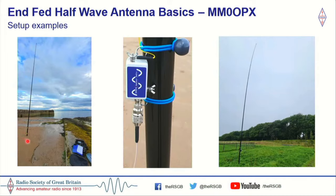I had it set up as an inverted L, and these are actually sand stakes. I had my 10-meter spider beam pole, and it was a kind of inverted L. On the right-hand side here, it's hard to see, but this has the 100-watt end-fed half-wave. This is on a 12-meter spider beam pole, and you can see there's a bit of a kink in it here, and this basically runs down here, and I'm running it as an inverted L.